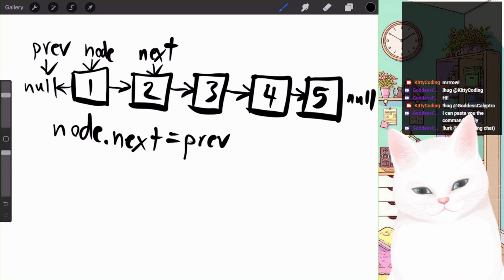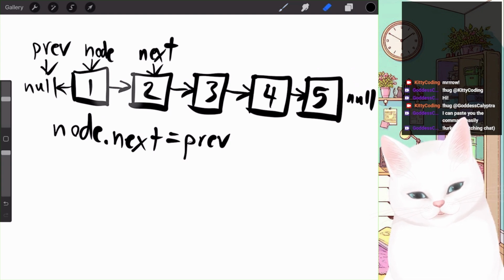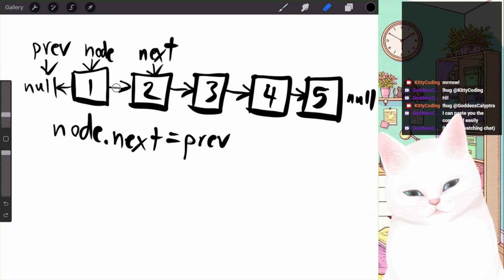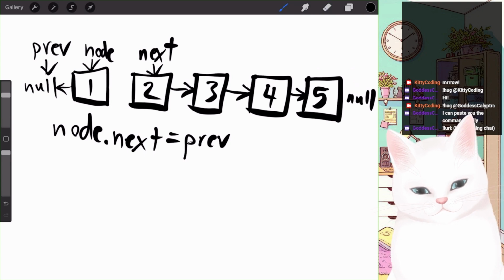And whoops, that eraser was too large. That's too small. That's just right. Okay, so now I pointed node next at previous, and now I have to update all these 3 pointers. So the way I do that is I'm going to update node to point where next is pointing.